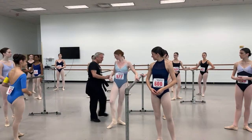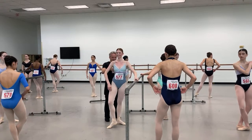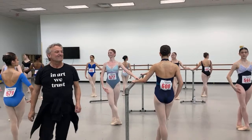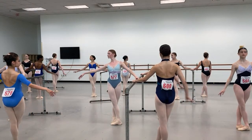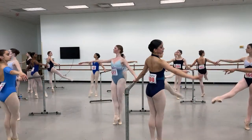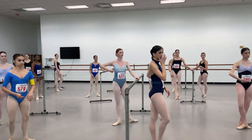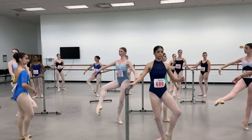Ready, legs? Ladies, fondu, both legs together, not fondu développé. Yes.